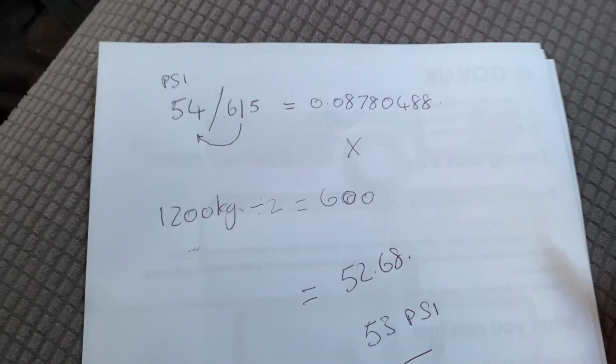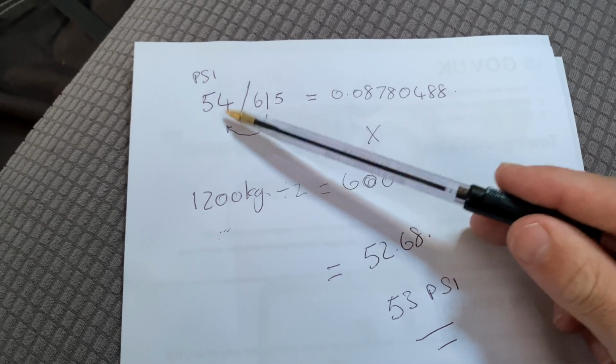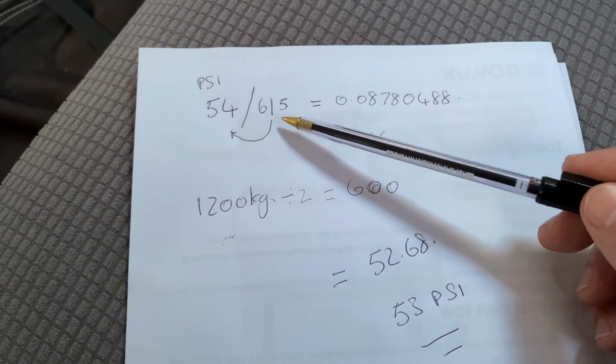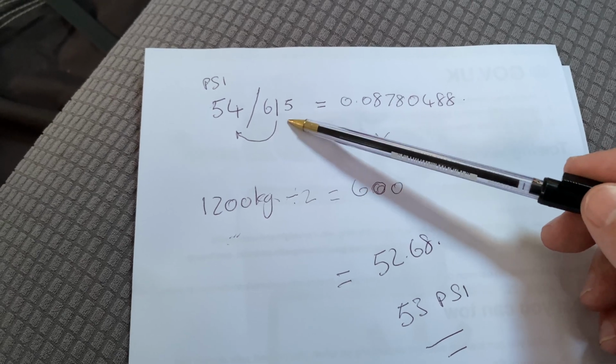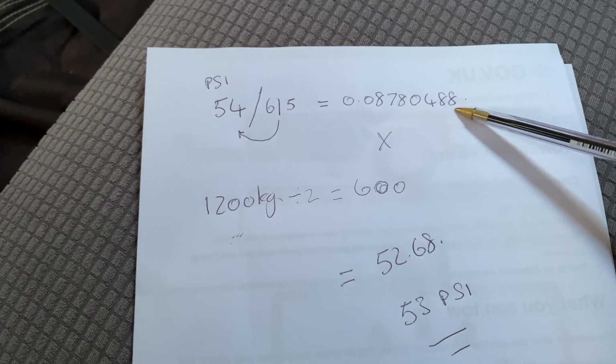If you want me to just run through that again, maximum PSI for our tyres is 54. The maximum load rating for our tyres is 615 kilograms. So we need to divide that by that. That gives us that figure.